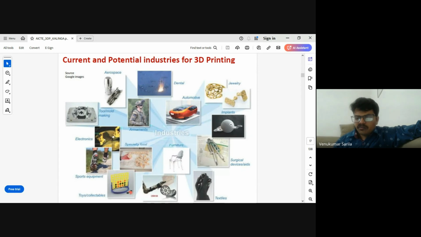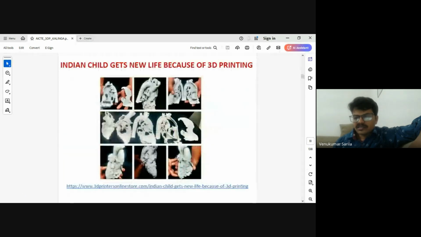We'll see where we can use additive manufacturing or 3D printing. It's not only in engineering; all other sectors are also talking about additive 3D printing. You can talk about the medical field, architecture, all engineering applications, and jewelry applications, and even food technology applications. You can use 3D printing there too, right? And so this is one case I want.